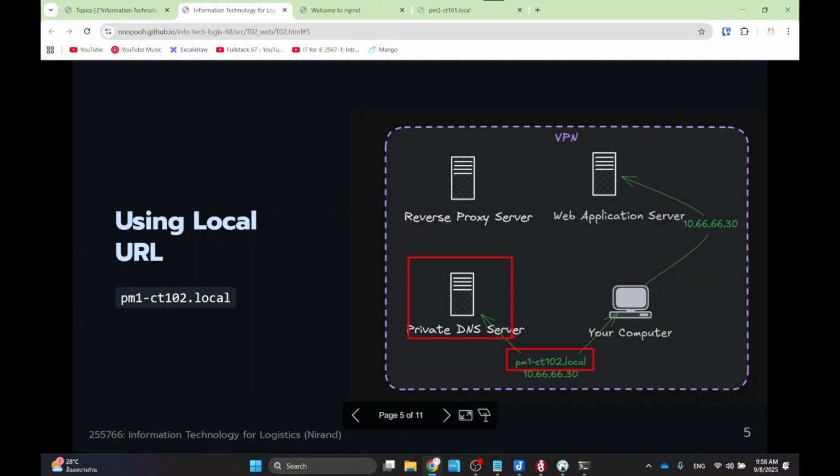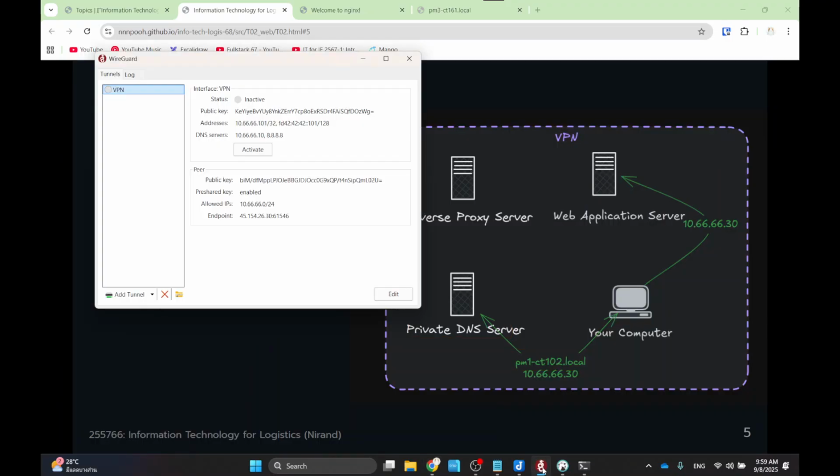And your computer knows where to ask exactly because of this configuration right here. So in your WireGuard setup, I already set up all of your configuration. I already tell the WireGuard adapter that if you need to know any private IP, any private URL, you have to ask this guy right here.